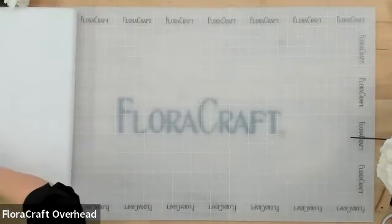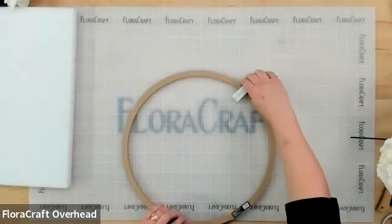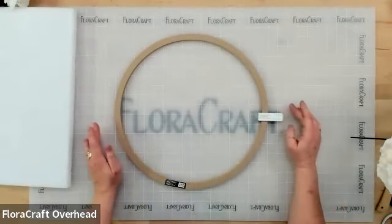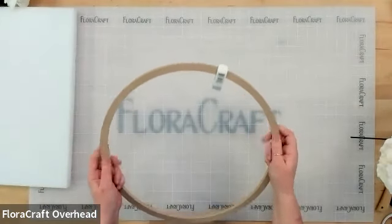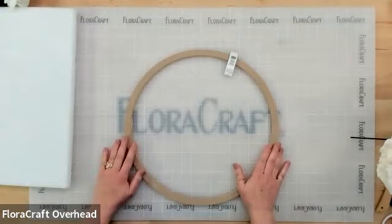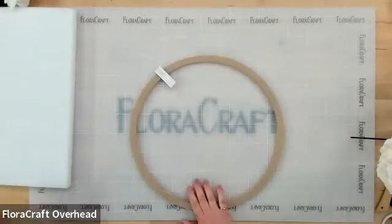And then to put the hearts and the balls on, I bought this Ashland. It's just called a FloraCraft ring. It's like an MDF board. And this is the 16-inch we're using today.